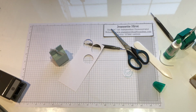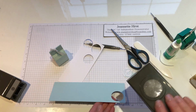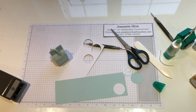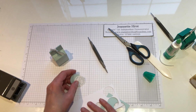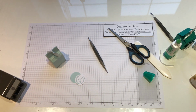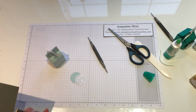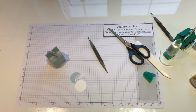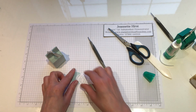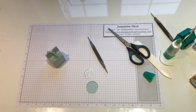using that. And then I'm going to grab a bit of scrap Soft Sky, and I'm going to punch the new scallop punch, which is the 1 3/8, and that coordinates with the 1 1/4 circle punch. And then what I'm also going to do, because I just wanted to pick out the silver in the ribbon, I'm just going to use the 1 3/8 of an inch circle punch, and I'm going to punch one of those as well, because I just get a hint of the silver underneath. I really, really like that. You can't see much of it, but just a hint of it, which is just what I wanted.